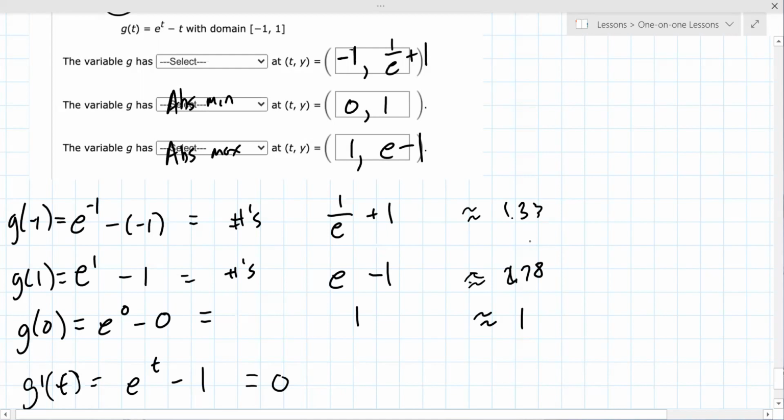And then this other one is a little bit hard for me to tell you. If we make a real quick graph of what these look like: at -1, it looks like it's there. At 0, it's there. And then at 1, it goes up. So it looks something like this, roughly. That's the absolute min, that's the absolute max. Well, this top point over here, how does it compare to the others? Is it a little higher? Is it a little lower? What do you say? It's a relative max. Absolutely. Good. Okay.